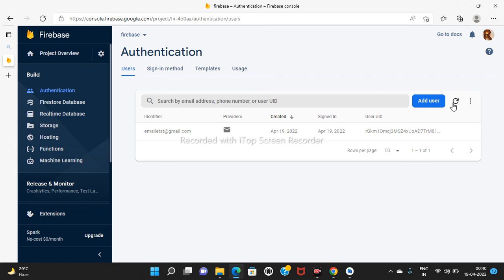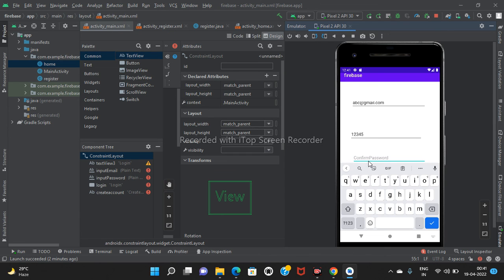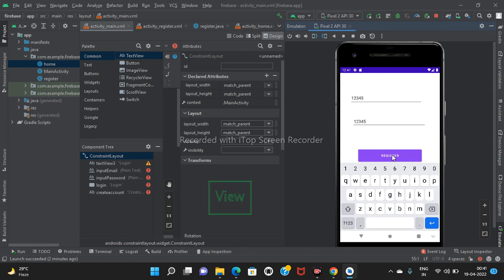So my data has not been stored. Previously I had just created one user, that is email tst@gmail.com. So now again we'll go to this abc@gmail.com, 12345, so done, and again we will register this.